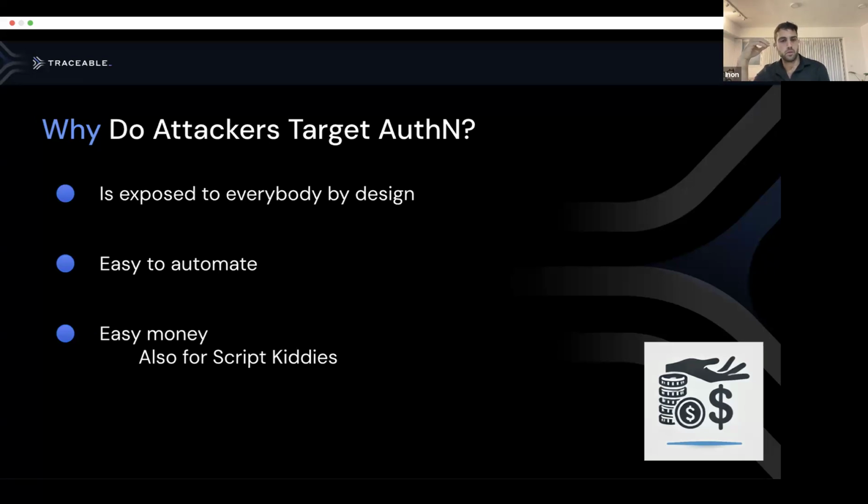It also makes it very easy to automate the exploitation of authentication breaches, because most authentication systems look similar. It's just a combination of username and password, so it's much easier to automate. And it's also pretty easy money. You can sell leaked users on the darknet, depending on the type of website, for pretty good money.